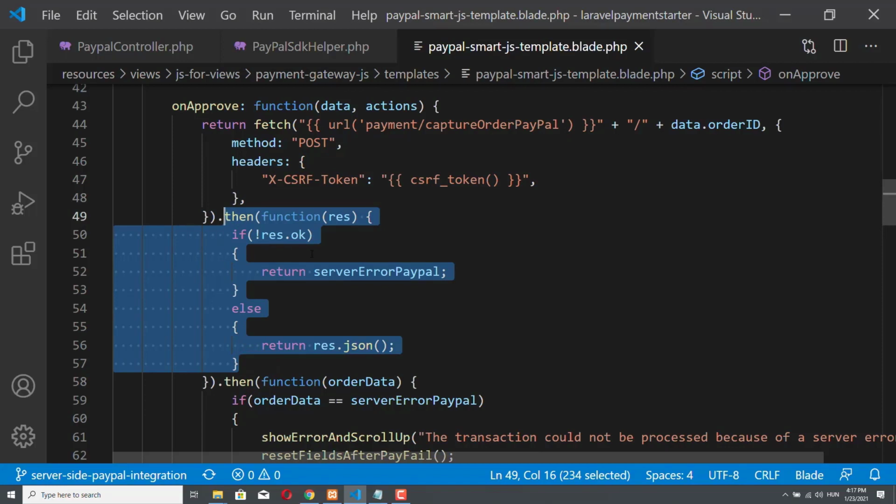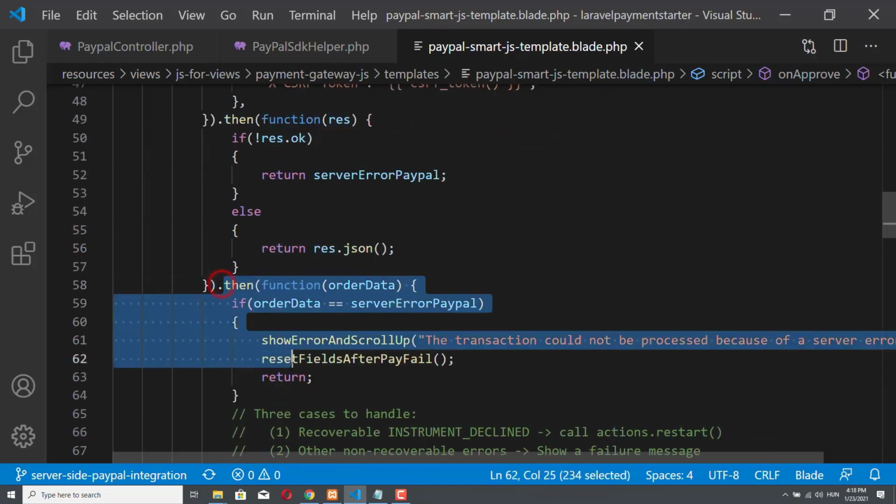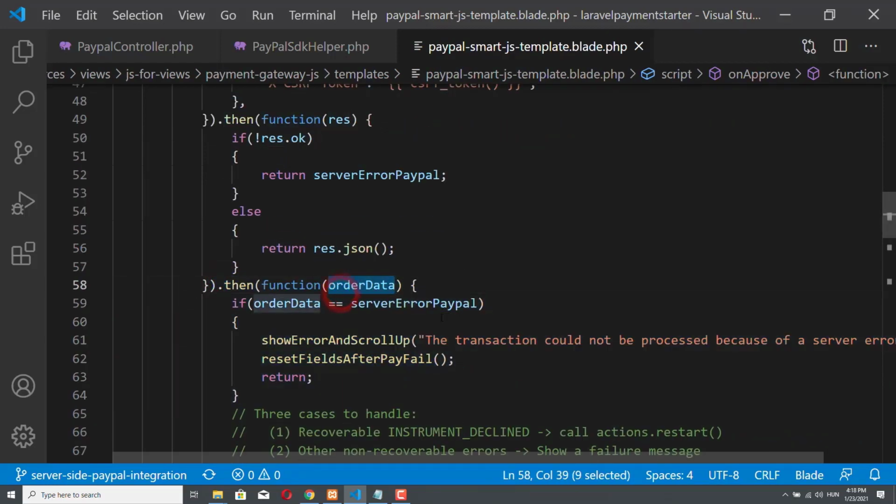As usual, we have this then handler with the response object. And if the OK property is false on this response object, it means that there was a server error. For example, the URL was not good, so we are returning the server error PayPal variable, which is just a string. But otherwise, normally we should call the JSON method on the response object, and then in this then handler we will have access to the response that was actually returned by PayPal.